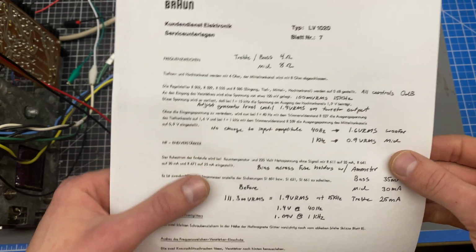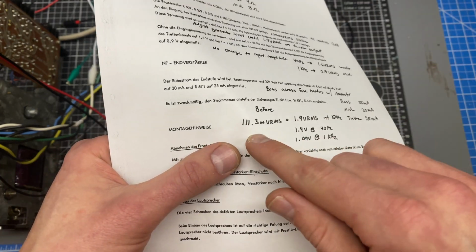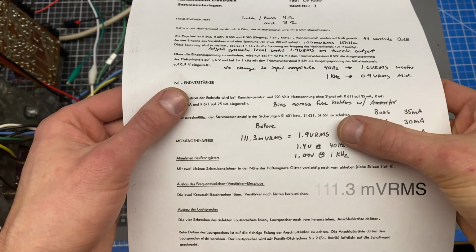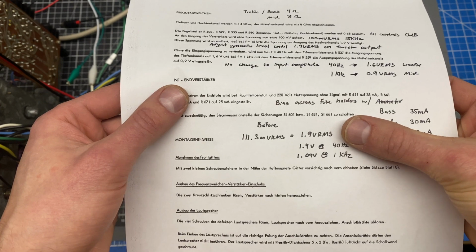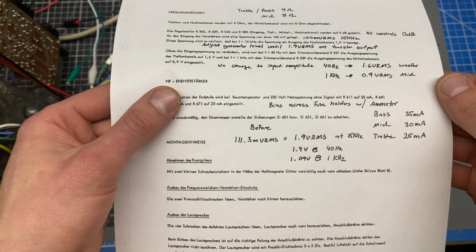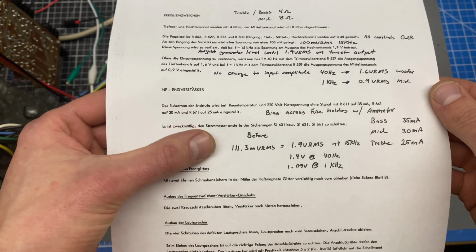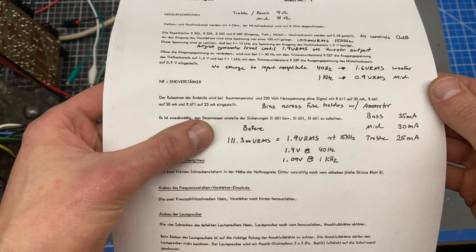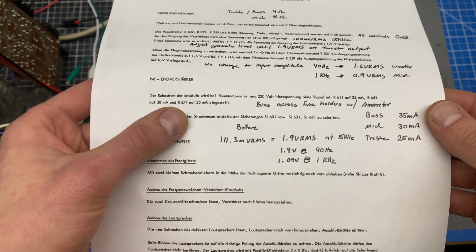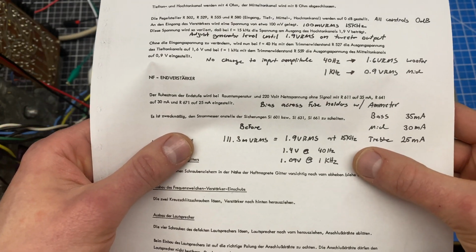Now, when I did these measurements before making any changes, it took me 111.3 millivolts RMS to drive the tweeter to the 1.9 volts, and that's different than when I tested the amplifier that I've already fully rebuilt. That one took like 97 millivolts RMS or something. So I'm wondering if I will get a change or if this is going to be the same. If that's the case, I'll have to adjust some voltage divider resistors or something to get the amplifiers equal. So I'm going to proceed with this test.